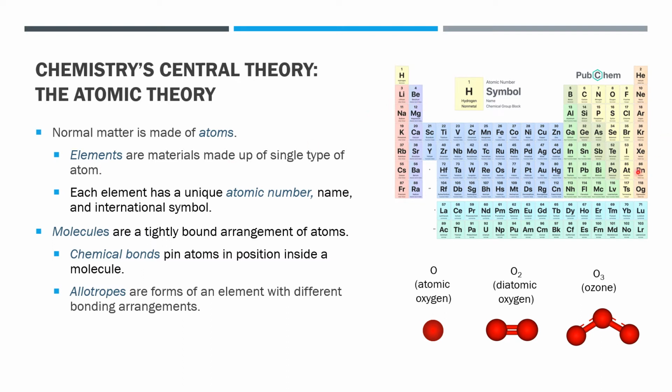You can see all of the different elements that we know about right at the moment over here. We know about 118 of these elements. And on the periodic table, you're given the name of the element, a symbol, and a unique identifier called the atomic number. And we'll see later what the atomic number is. It's the number of protons in the atom's nucleus for that particular element. But the point now is that every element has its own atomic number. It's a label, an identifier for that element.